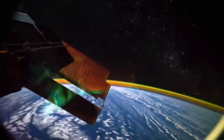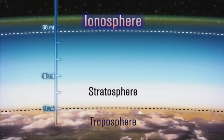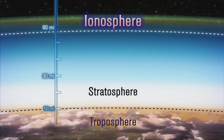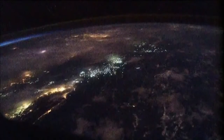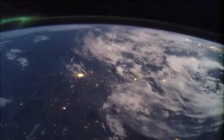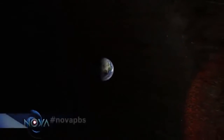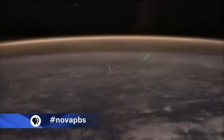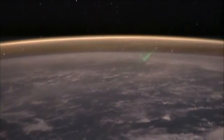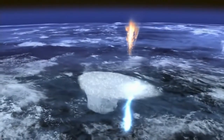But the most important thing about the air glow may not be why it glows, but where it's located. It's the lowest part of the ionosphere, the uppermost region of the atmosphere. It begins about 60 miles above Earth and extends over 600 miles to the very edge of space. The air glow is just the most visible component of the ionosphere, which is created by radiation from the sun interacting with the topmost layer of Earth's atmosphere. So the image of a sprite reaching the air glow shows the incredible heights these massive sparks can reach.